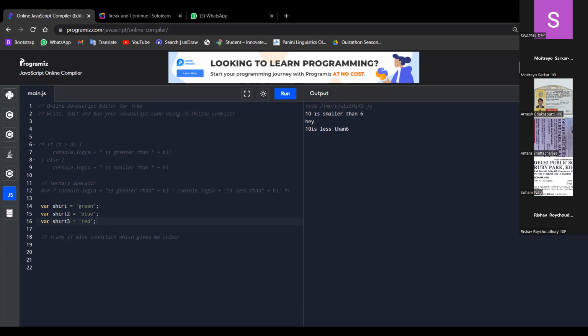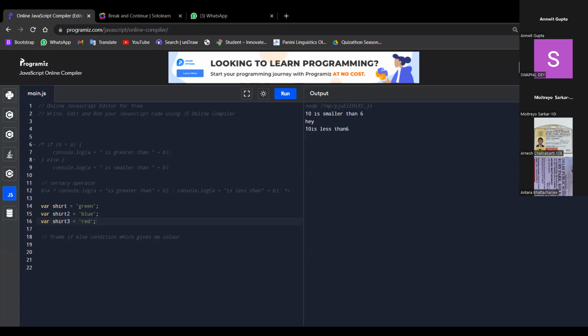Right. So is there a problem with what he has done? Like, is it correct? What he sent us? I think Rishabh sent us the same. I'm not asking you to read into it a lot. At first glance, is the logic correct? Do we need to write that if shirt 2 is green?